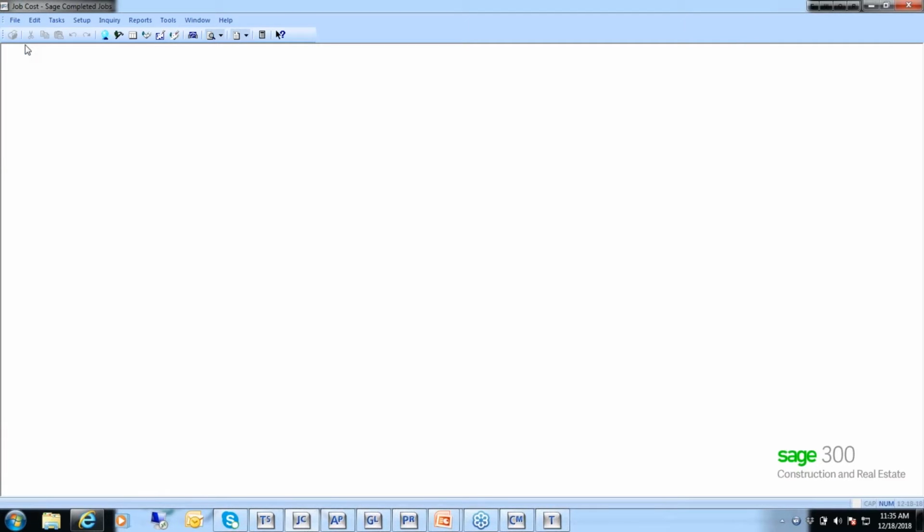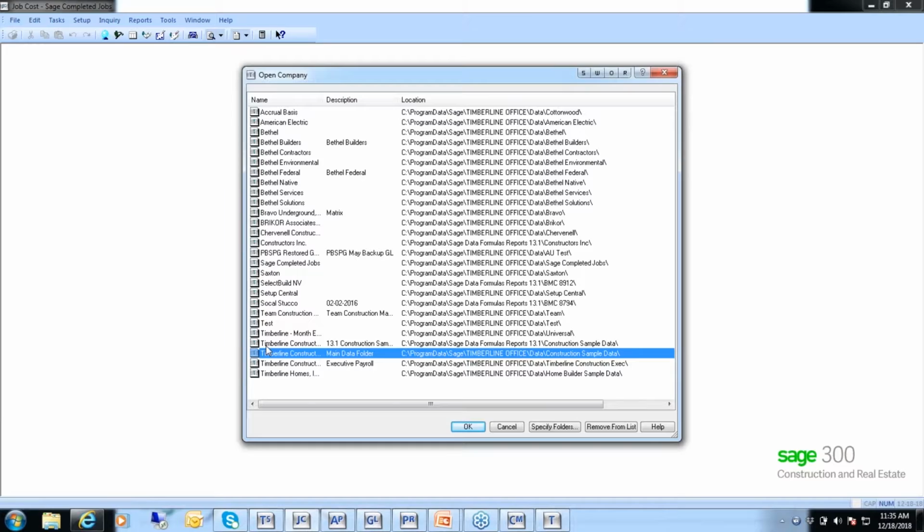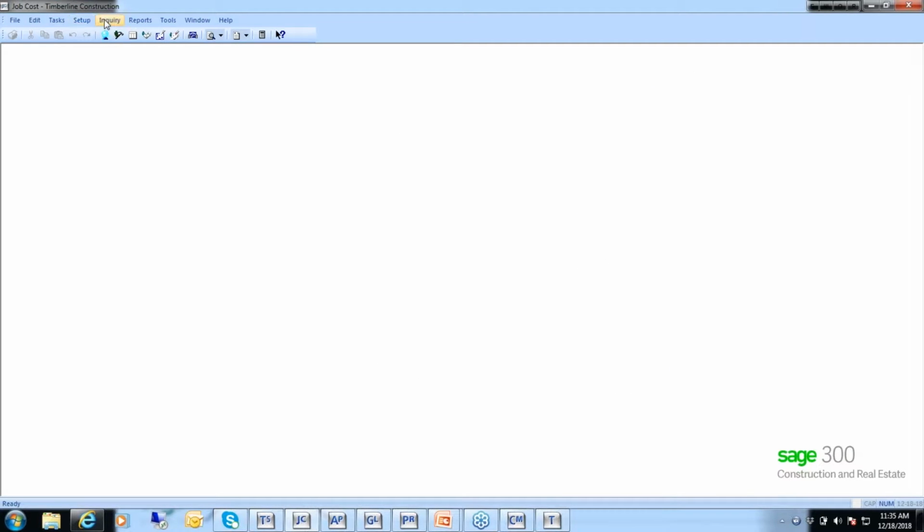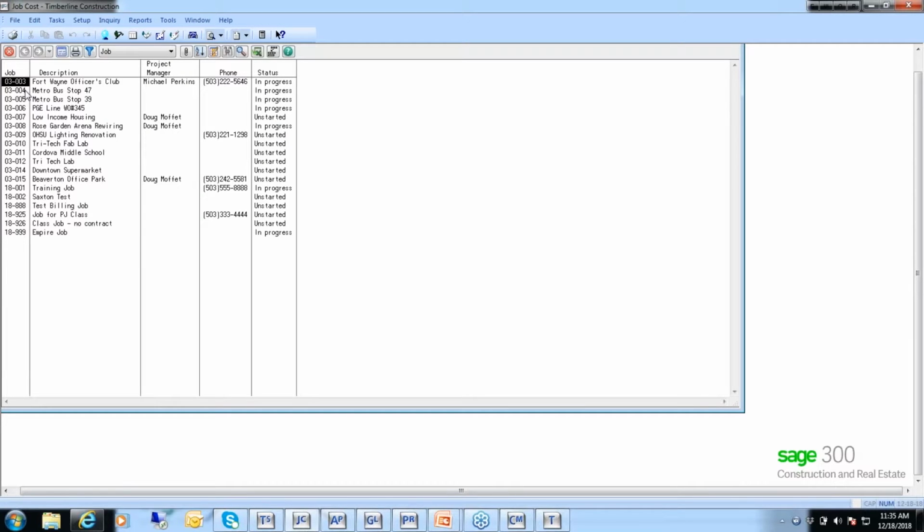And then if I go back over to my main data folder and I take a look at an inquiry and I do a list, those two jobs are now gone. They're over in the completed jobs folder. Now, if something happens and that job needs more transactions posted against it, you can move that job back from the completed jobs folder back into the main folder and post more entries to it. Then when you're done, move it back and move current to current and move the new transactions over with it as well.